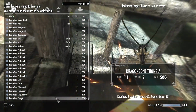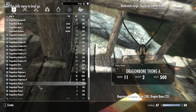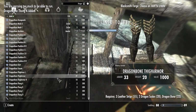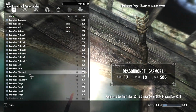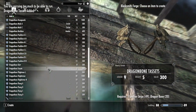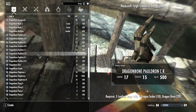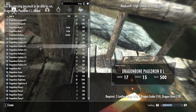Thigh armor. Oh, my God. Oh, and a thong as well. Okay, let's pick a thong. We'll take that thong. We'll take that thigh armor, which is just both of them. Okay, let's just pick up the tassets anyway, because I don't know what they actually are. We've got the thigh armor. Got the skirt. Okay, we need to take a pauldron, but I think we're going for these ones. These pauldrons look wicked. I like the look of these. Left and right. Got them.